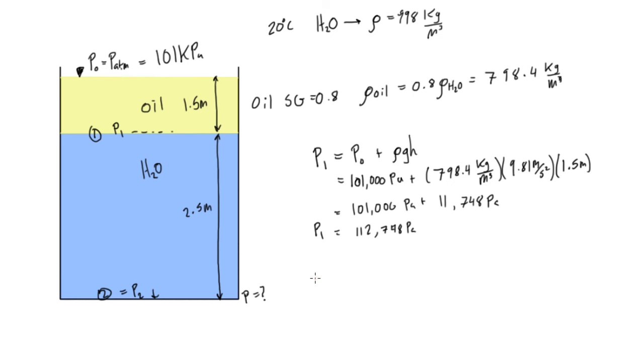So, we'll have P2 is going to equal now P1 plus rho GH. And you'll see this formula is just the difference in depths of a fluid. So, we conveniently usually use for the surface, but if there's two different fluids, then we have to use the different boundaries because obviously the densities change. So, anyways, we have P1.